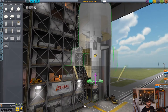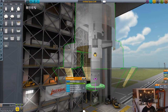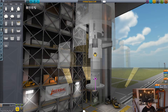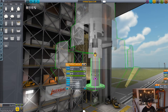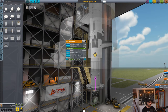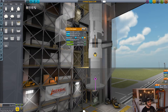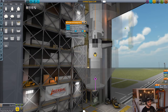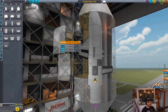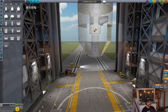Okay, there's our mat. This is going to have a hard time staying together, I'll tell you that. Let me make sure to auto-strut some stuff, because it's going to be a wiggly-wobbly little beast. Basically going to have to auto-strut everything. 1, 2, 3. I like to do auto-strutting to the grandparent part. I find it better than the heaviest part. Kerbal seems to like it a little bit better. Okay, that should be good enough. And maybe a little bit of this. Okay, I know those wings have a little bit of a dihedral angle, but it looks good.